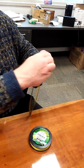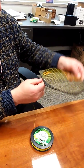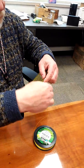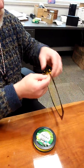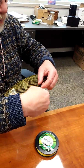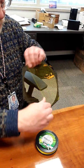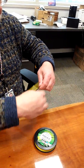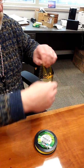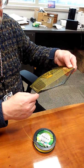And probably the most fussy part is tying it off at the end, because you need to get the thread to come up underneath around the cross threads in order to tie a knot that won't come loose. So what I do is I have a little piece of wire, actually from a twisty tie off of a bread bag or something. I just stripped off the plastic to leave the wire, and I slide that underneath to give it a little bit of space to get the line underneath.